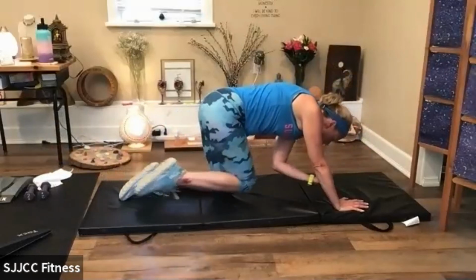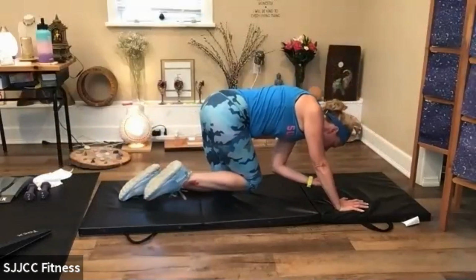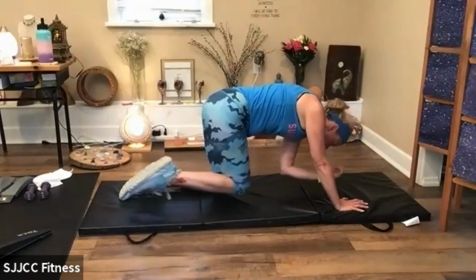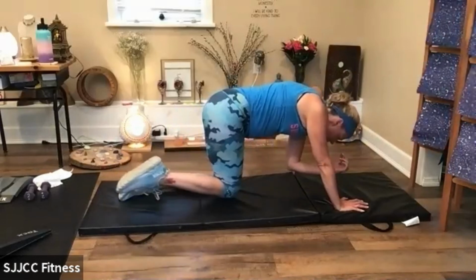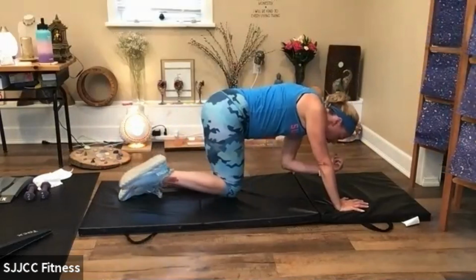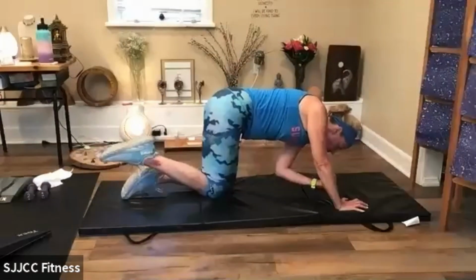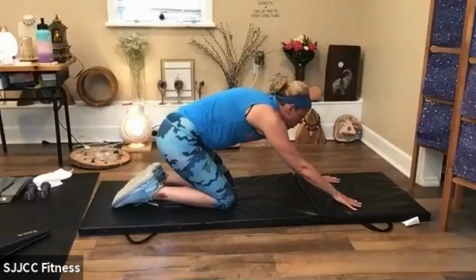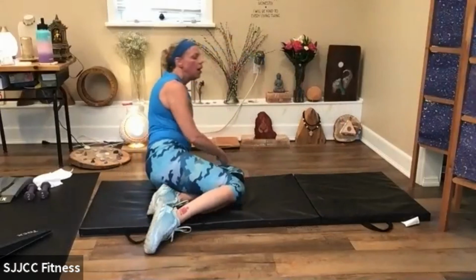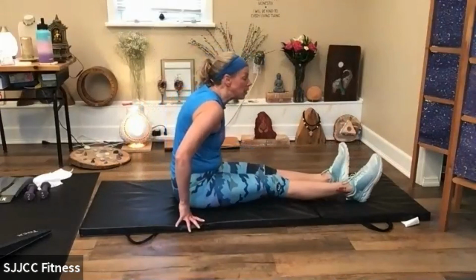Great job for 4 and 3, last 2 and 1. Hold it in. Crunch, crunch, crunch, and crunch for 8, 7, 6, 5, 4, 3, 2, and 1. Awesome, awesome work. All right, next, come on to that left hip. Bring straight legs out forward. And we have our final stretches.